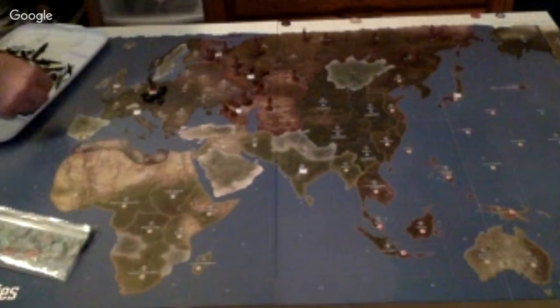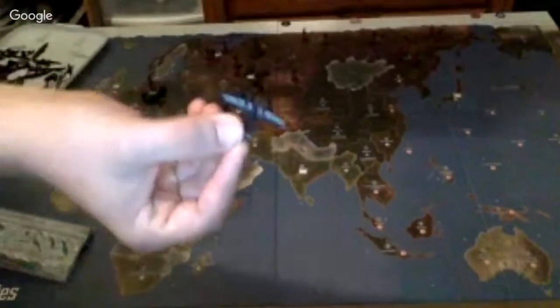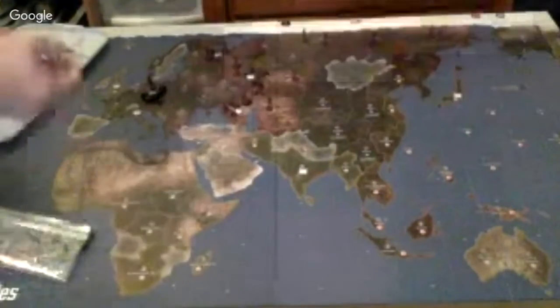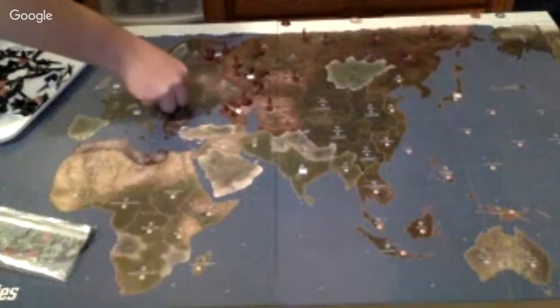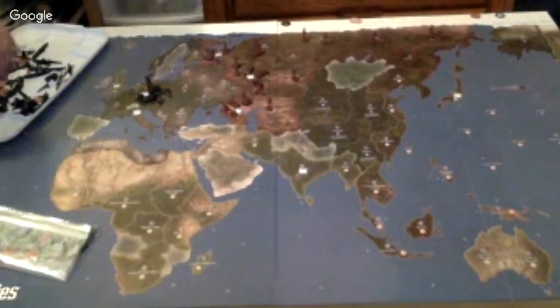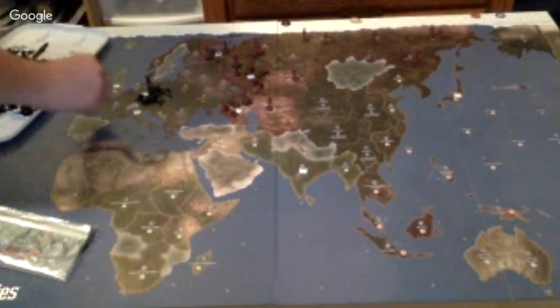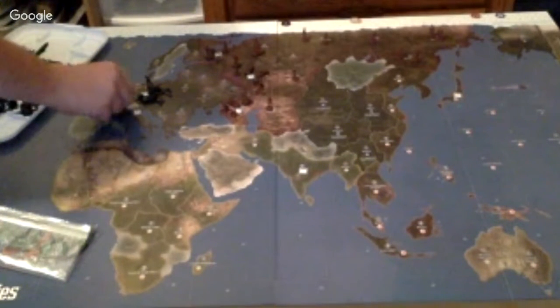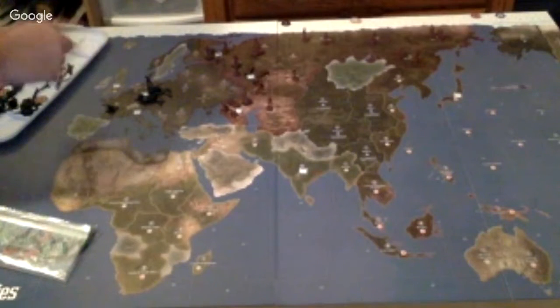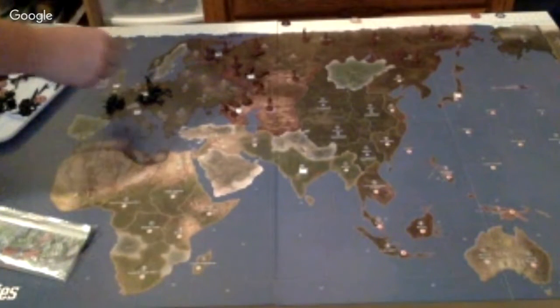Oh, you guys haven't seen the bombers. Let me try and find them. Some of them are different, the designs, but this is a bomber for Germany. So he goes right there. And next, France. France has an AA gun, 2 tanks, 1 infantry.